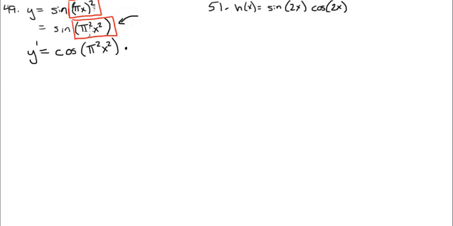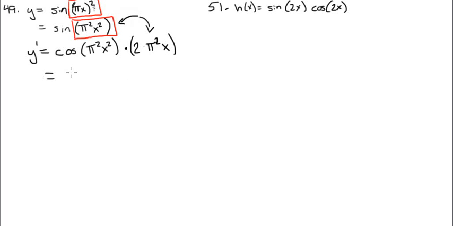But we have to leave the pi squared because it's approximately 3, but it's not 3 exactly, right? It's 3.1415, etc. So we just leave it as a symbol, right? And we bring down the 2, we multiply it to the pi squared, and then we multiply it to the derivative of that, so we get just x here, right? So this is the derivative of what's inside of the red box.